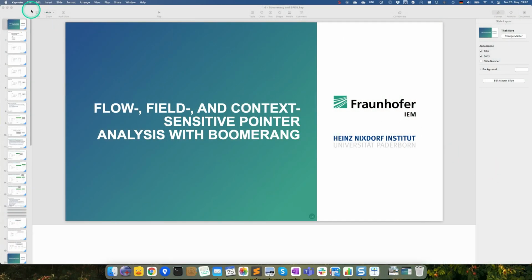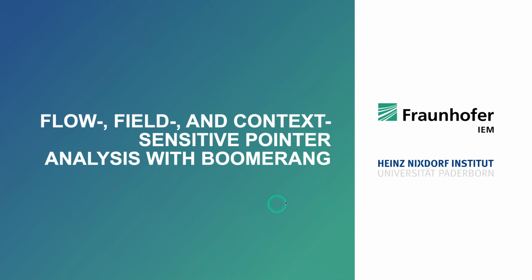And what better day than to actually be recording a nice lecture this week on flow, field, and context-sensitive pointer analysis with Boomerang. So this set of terms might sound very convoluted, but actually this is a really interesting breakthrough because in a, to some extent, disappointing paper some years ago, Tom Reps was able to show that it's impossible to implement pointer analysis and, in particular, field-sensitive, flow-sensitive analysis, because that's actually undecidable. And I will give you some further insights today about why that actually is.